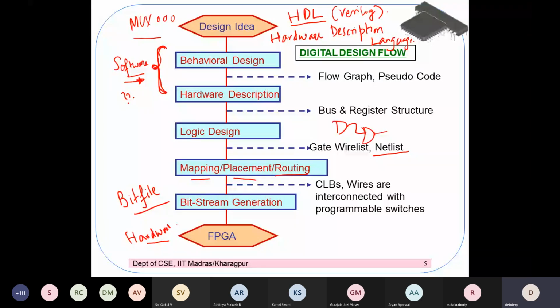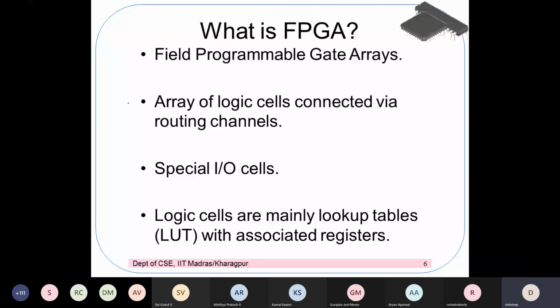Okay, so now let us take a very quick look at what an FPGA is, because it is good to know what your design intent is and where you really want to implement your design, right? So FPGA, as I said it's programmable, but its full form is field programmable gate arrays.